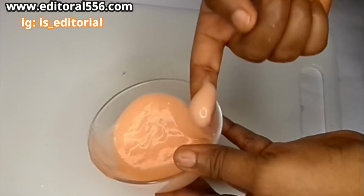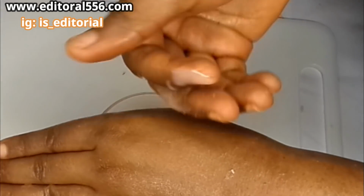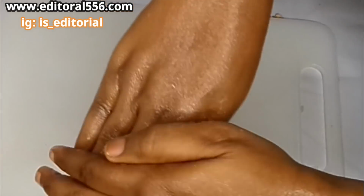So here I have my lotion. This is how it looks. Okay, so you have to rub it on your skin. See how smooth that is? It sinks into my skin, and it is super duper soft also. It smells really good because of this bar oil. See that? So you can rub this onto your skin very early in the morning before taking your bath.